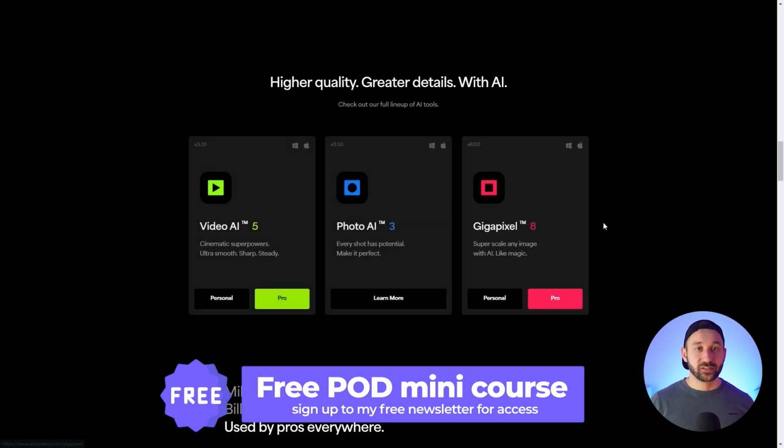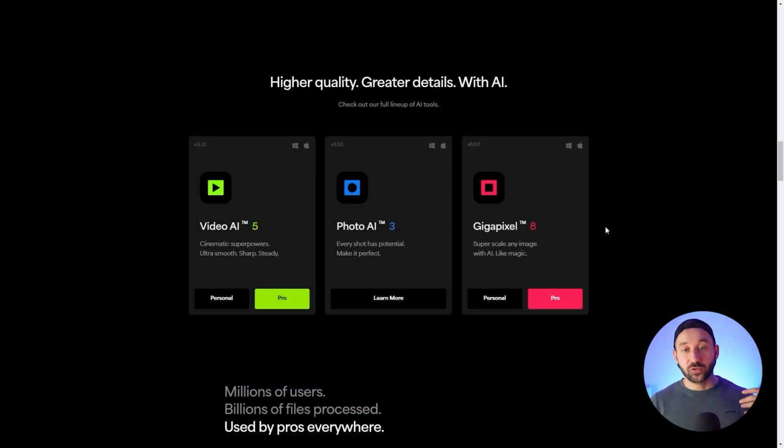The way it works is it's a software that downloads to your device, and then you've got the option to either use your own device for the upscaling. That way you don't have to rely on someone else's server and have a long wait time, like with some of the tools out there. And you can also use it in bulk, which is a great benefit. They have a lot of different models, as I'm going to show you in a minute, and you still have the option to use cloud upscaling. If you don't have the greatest device, you can still upscale some images in bulk through the Topaz Labs service.